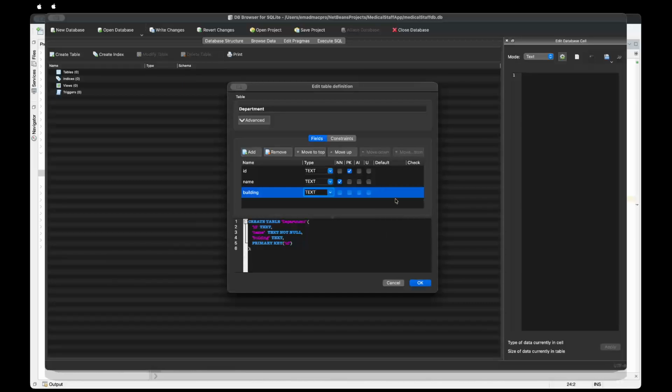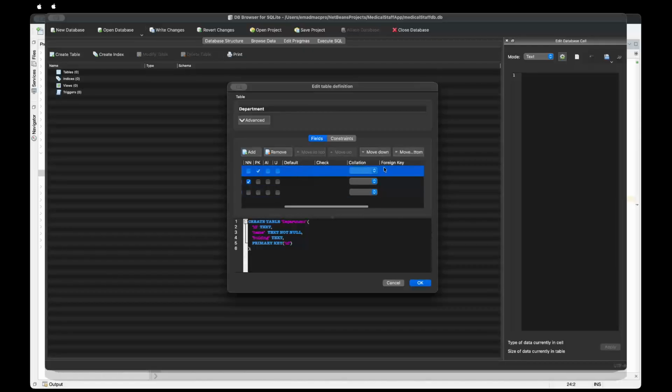Once you are done, you can also add here more checks if you want more constraints. So for example, later on we will be working on a foreign key. This will be in the next table. You can also configure some constraints.